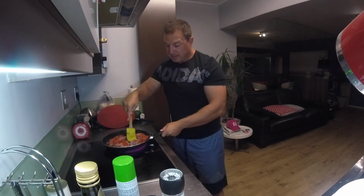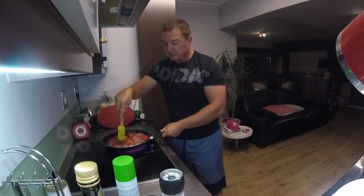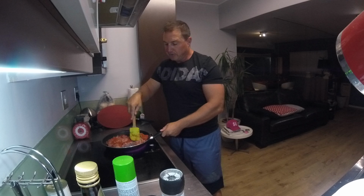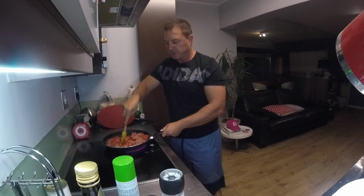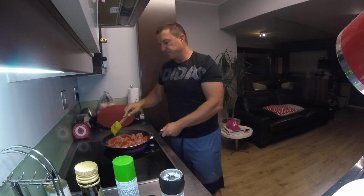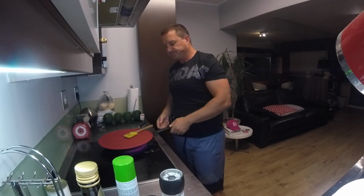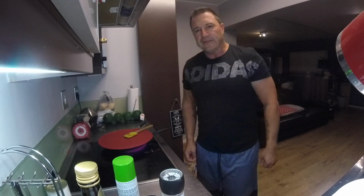So that's literally what's going to happen. This is the only high maintenance part. I'll basically put this mince on, but it's not even high maintenance. I'll leave it on at about 6 or so, and keep turning it and re-spicing it. And then I'll just pop this lid on to keep the heat on. And yeah, that's pretty much the story.